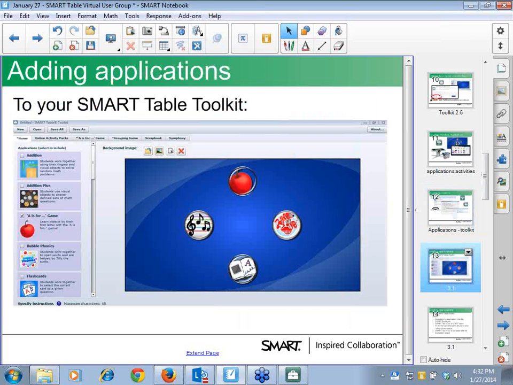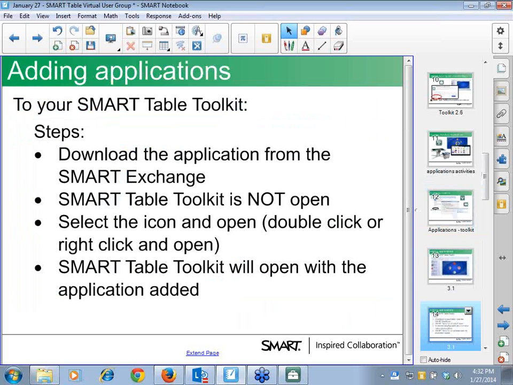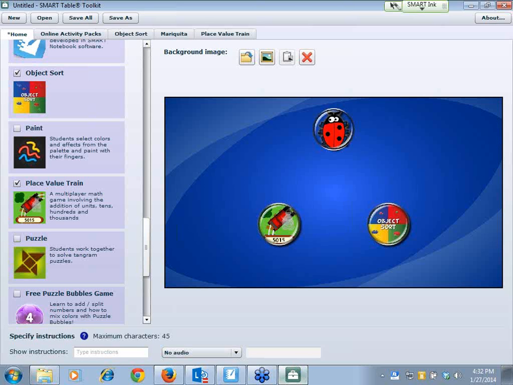So I went through adding those applications, so I went through those steps. I did put the steps in there, download it, don't click, so when you open up this file, it'll give you a review for that. The other thing I will tell you is that if you try to open up an activity pack, you can only have one activity pack open at a time. Those of you that are familiar with Smart Notebook and that cross-pollination, you can't do that. You can only have one instance. So that's just a thing to note.